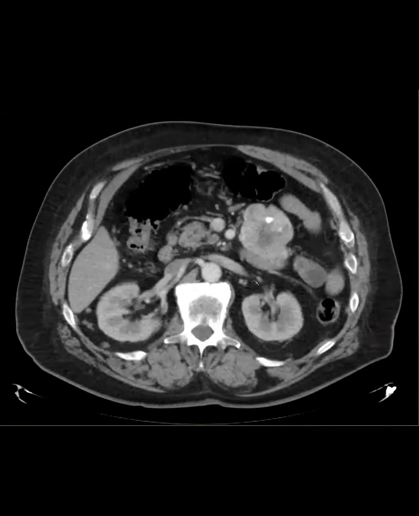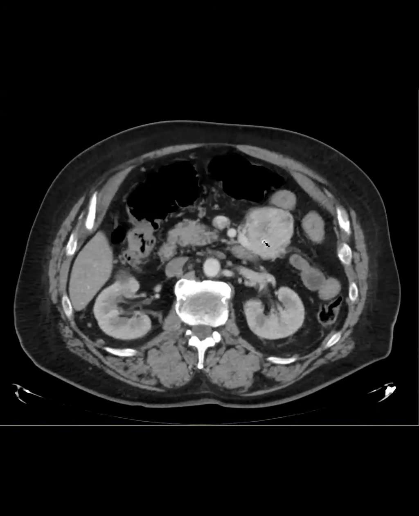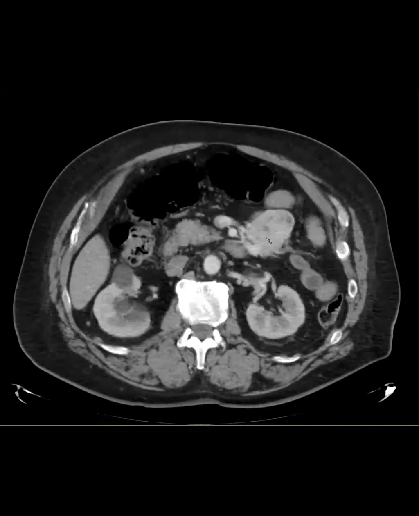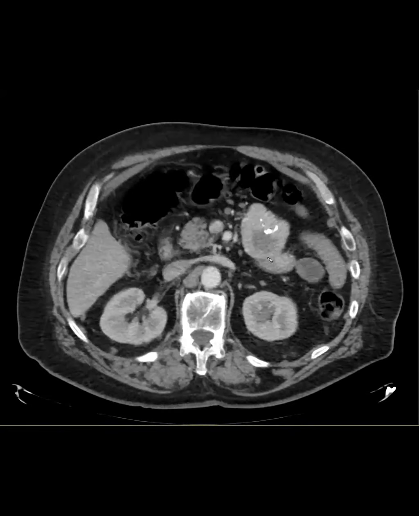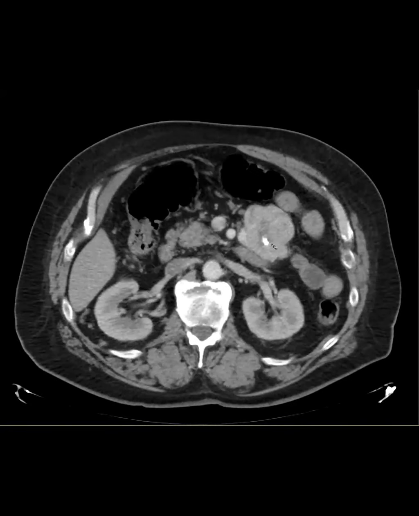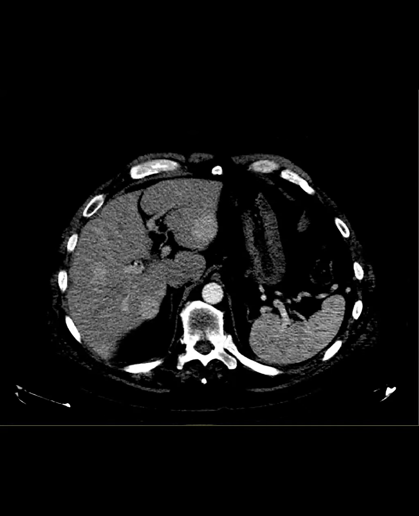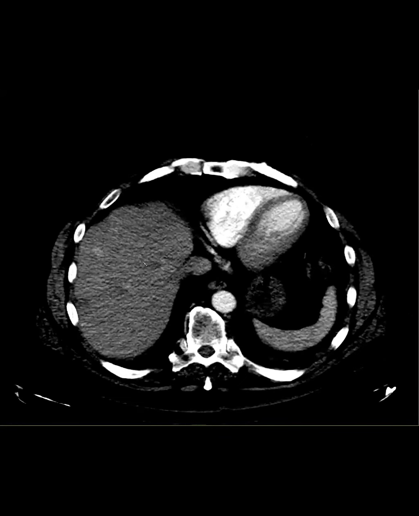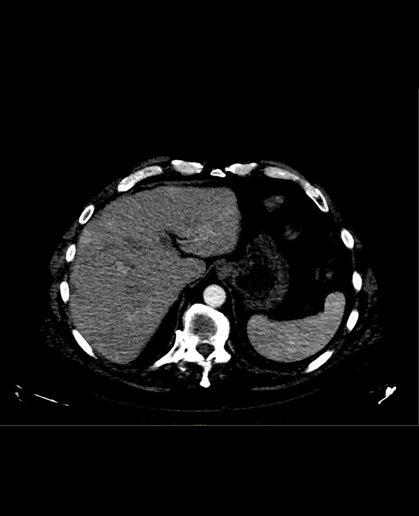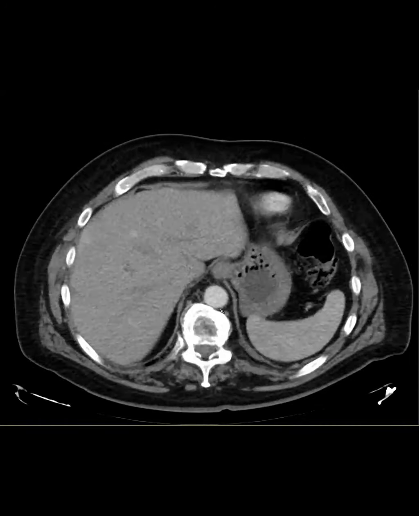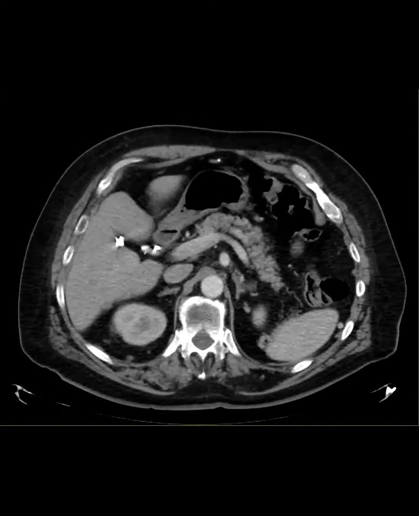Any thoughts? GIST. Looks like it's abutting the jejunum. GIST, yeah, good. So we thought this was probably also going to be a GIST. GISTs can have calcifications in them. They can have central necrosis, etc. But actually, if we look closely at the liver, there are multiple liver lesions. And I think this is kind of easy to miss if you don't narrow your windows here.